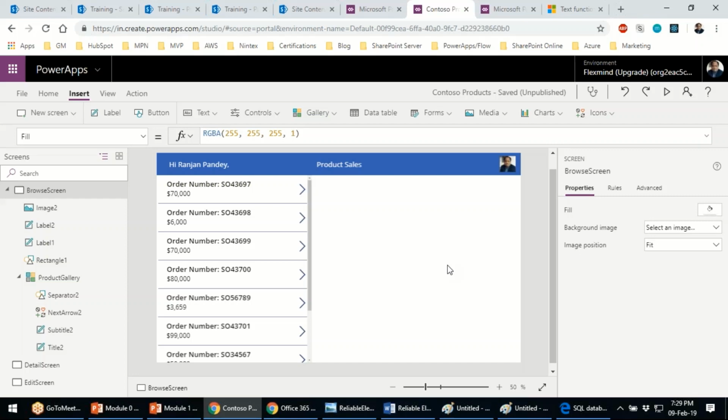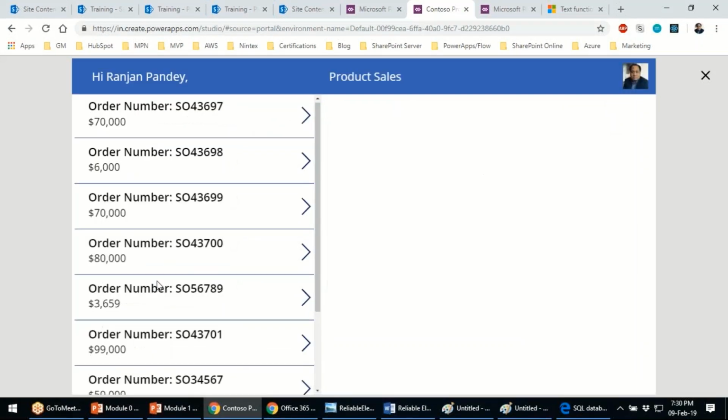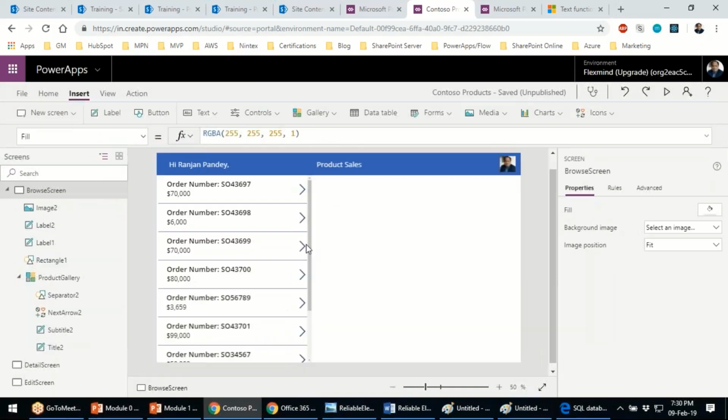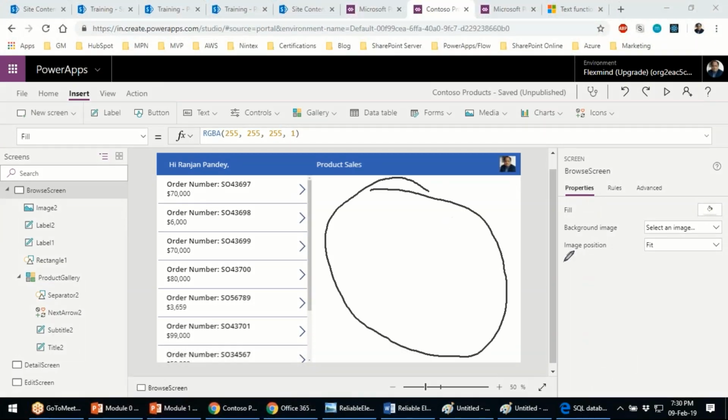Okay, now in this itself, what I want to do is that whenever a user selects any of these orders, he or she should be able to see the details of the order and should even be able to modify it. Okay, so either you can create a single screen if you are working on a tablet and you don't want to give another screen, then you're free to go ahead and give it directly, like we have got enough space available over here in this tablet view.